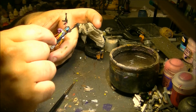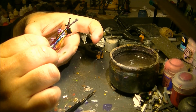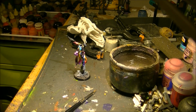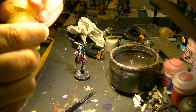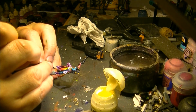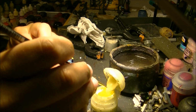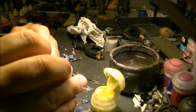So I will apply first, here I will do this. I don't remember the name of this. The stave, and I will make it light yellow and most likely mixed with purple or pink. So I will first use Dorn Yellow, and I will paint all the body of the stave with Dorn Yellow. Be careful with the edge paints. If you use edge paints, they are a little bit too thick sometimes, so you need to thin down, but I will just apply the base color here on the stave, and I will be back once this is applied.